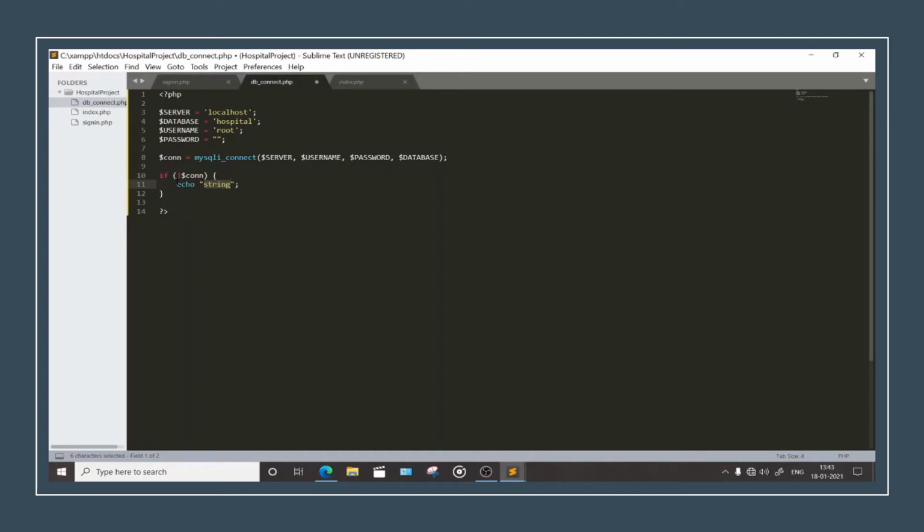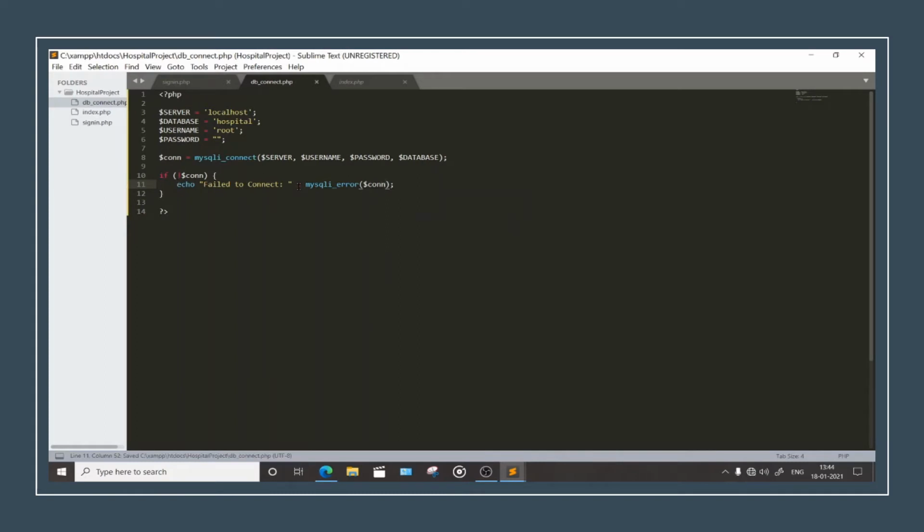So it would be "failed to connect:", and now what we will be doing is making a dot and mysqli_error. Here it takes one more parameter, $conn.